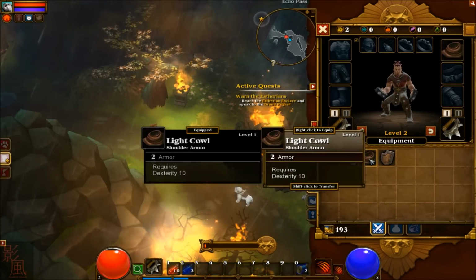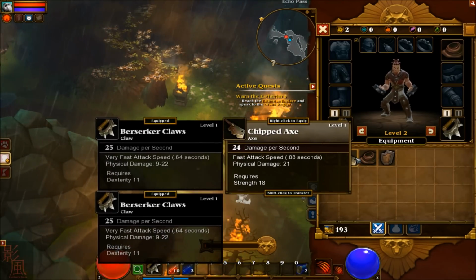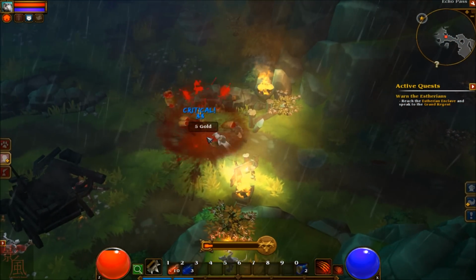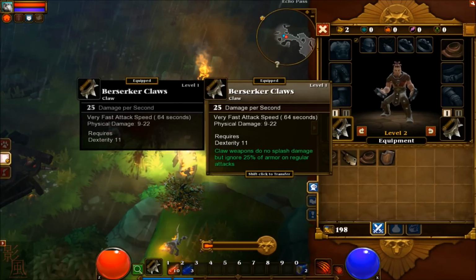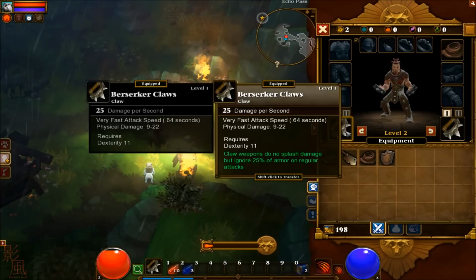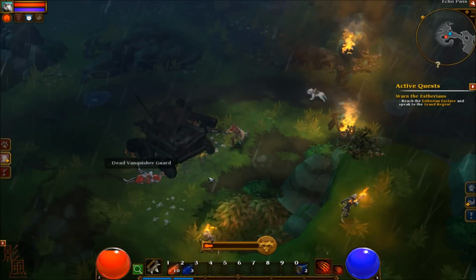Alright, anything that I can use just yet? Yeah, I'm going to stick to claws, I think. I kind of like their fast attack speeds here, because if we look at this, there's 0.64 between attacks, whereas these are like 0.8. I mean, they basically attack twice as fast as something like this one-handed axe does.